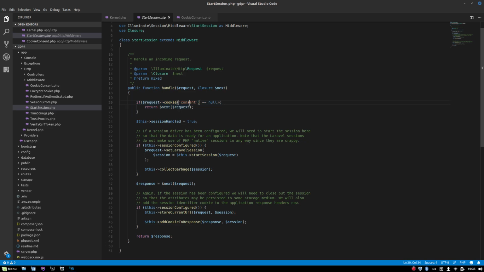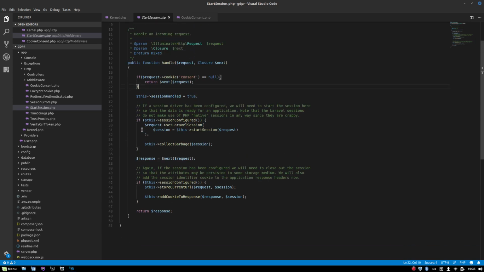If the cookie consent doesn't exist or has no value, we don't create session. That's it, nothing more, nothing less. So if we don't create session, we don't create session cookie, so the Laravel session cookie won't be created if we don't have consent from our client.